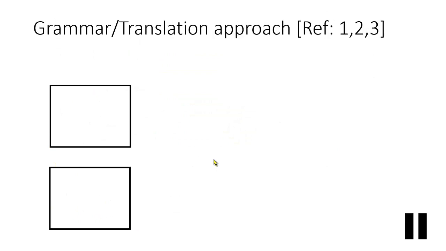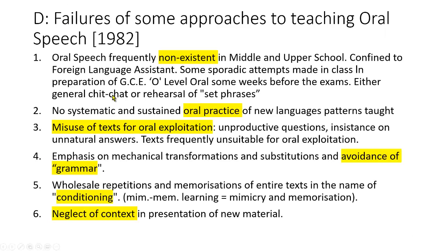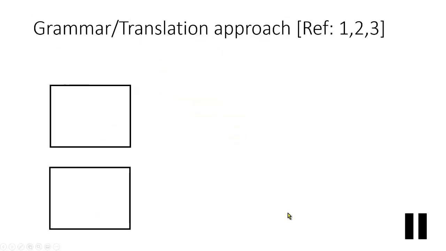So let's look at, first of all, what might a grammar translation approach be, and this is particularly looking at those points of 1, 2, 3. To what extent are you speaking? Are you using speaking to do the language pattern? And to what extent is the text suitable for speaking? Grammar translation approach, what might happen? The teacher would select the grammatical category, for example, à plus a noun, to the baker, to the bakery, to the school.